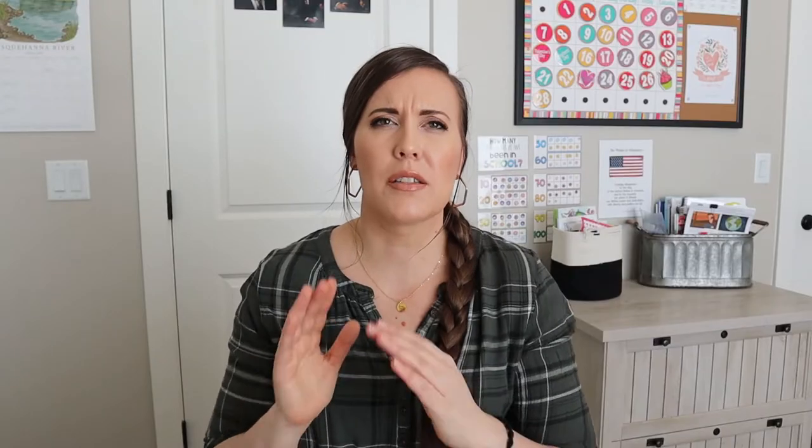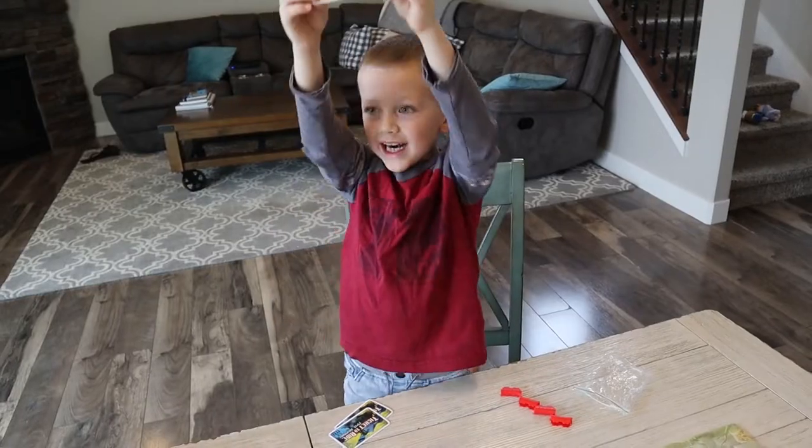This says six plus, but my son started playing it at five and a half. It took a little while — my husband or I helped him for a bit — but after he figured it out, he's really good at it and loves to play it. I really enjoy this game. I think it gives kids a very good overview of the United States and helps them understand it a little better.